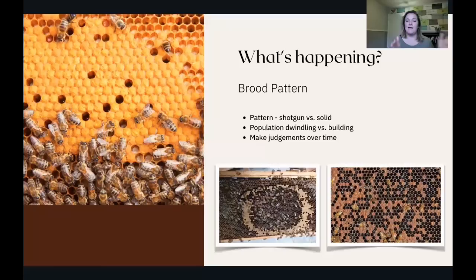You want to look at the entire hive and see how she's doing overall. If you have a frame or two of super solid brood pattern and then one frame you're not sure about, I wouldn't be freaking out about that. She's obviously capable of laying really well. You may just be seeing where they've back-filled with resources, and she laid where she could and moved on. Keeping an eye on things and making a judgment on the whole hive over time is what we really want to be doing.